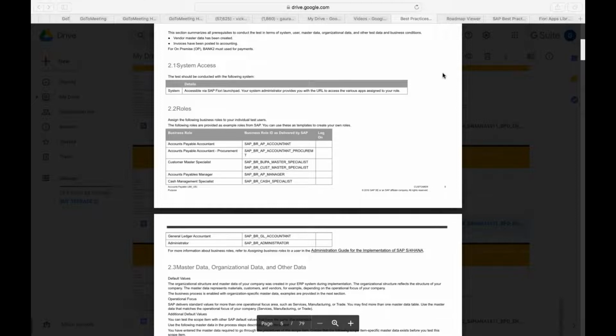In case of cloud also, we are not saying that all the configurations are available on Fiori. Only those configurations which customers are allowed to do on their own, only that configuration is available on Fiori. Because the background configuration, what needs to be done by SAP, they can still use SPRO. Okay.